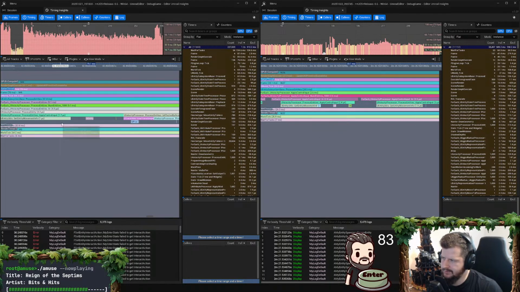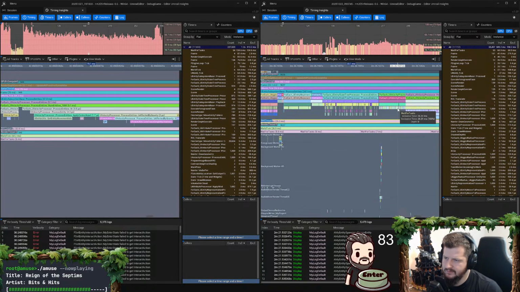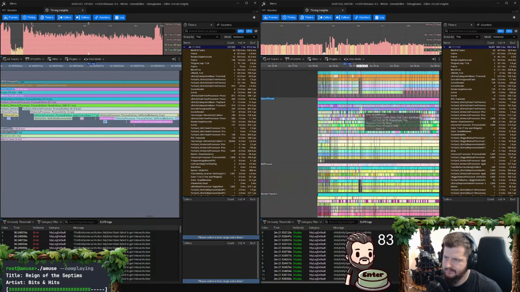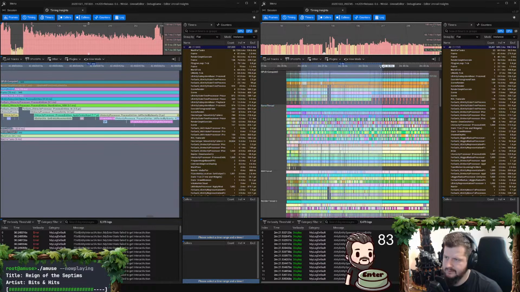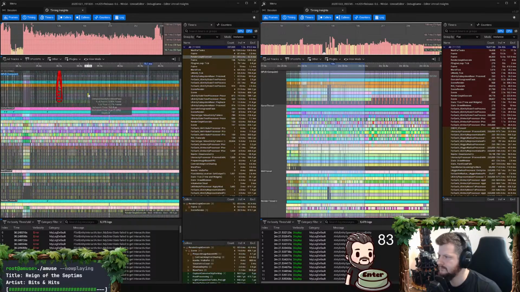I'm glad I scope trace those, because now I can look. Let's get a big picture just to make sure I'm not... maybe like 10 seconds. Sure. Oh my god.